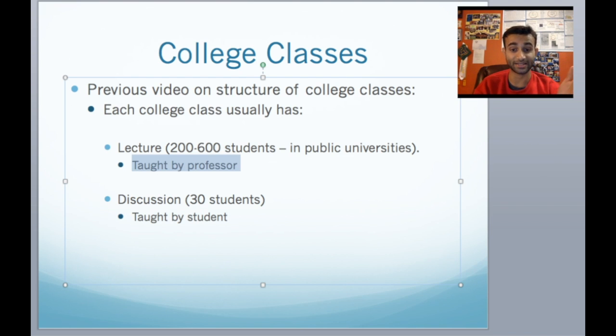On the other hand, discussion sections are 30 students, and they're taught by graduate students. Graduate students are people who are pursuing PhDs in the area that you're studying. So like in this case, if it was math, you would have a graduate student who's trying to get a PhD in math. Obviously the graduate students are very smart, and they have an insight into a lot of the topics, and they just basically are not the one teaching the whole class. They teach groups of 30 to 40 students, and they will teach you the review problems, and they'll teach you the overarching concept of the class.